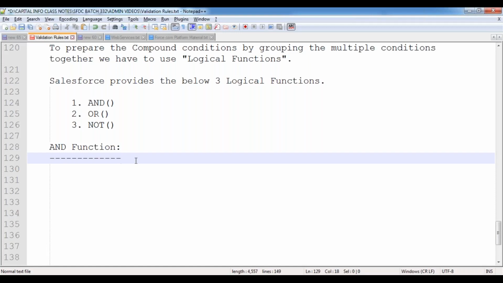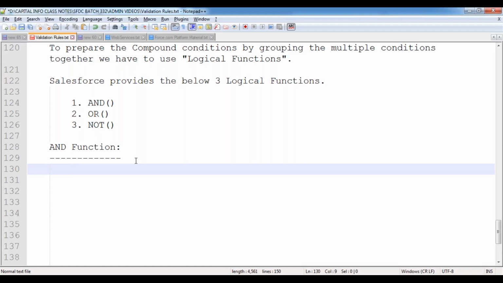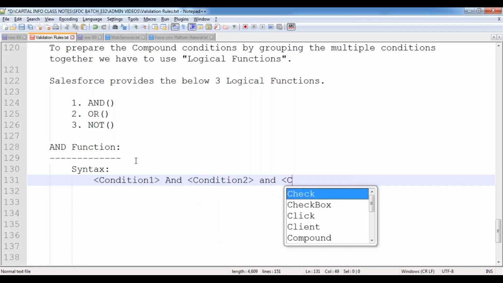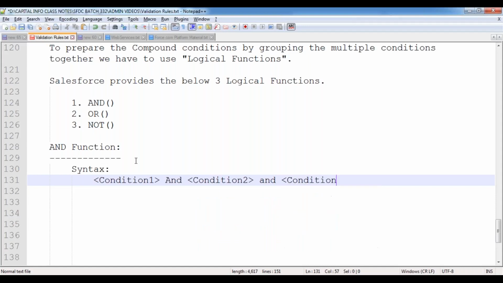Now let's see how the syntax will look. Generally, we write the conditions like condition 1 and condition 2 and condition 3 and condition 4.